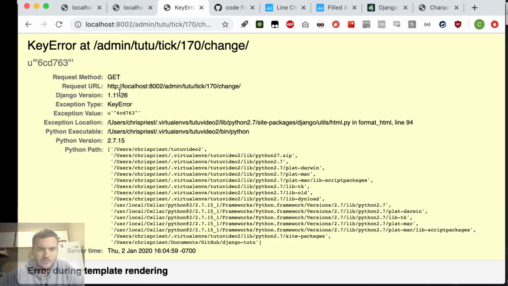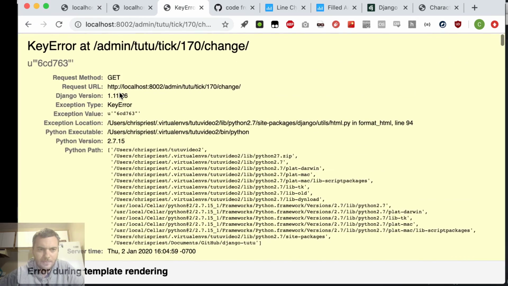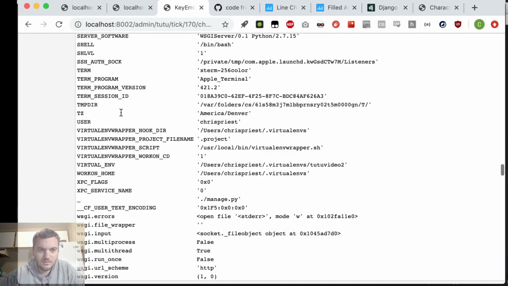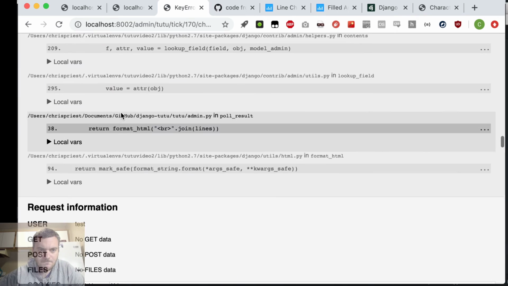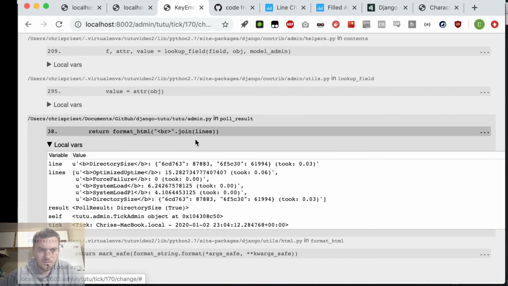So what it's doing is it's happening right here. This format HTML is kind of hard to understand, but this is the file or the lines that it's trying to render, and it has this curly brace here.